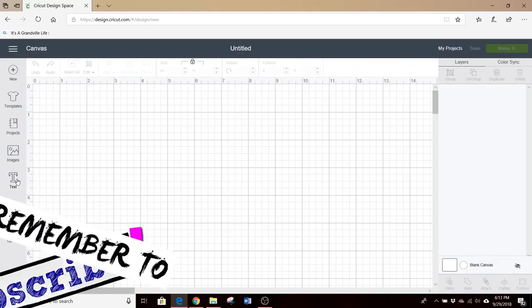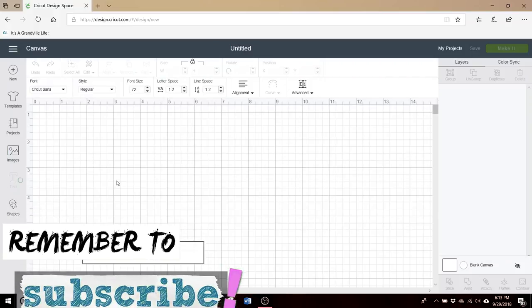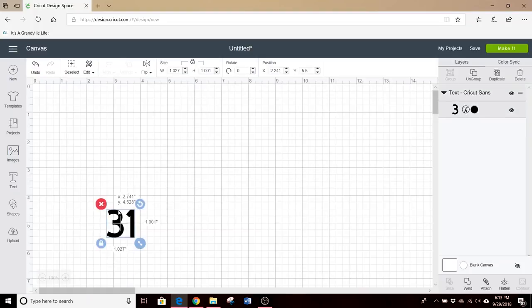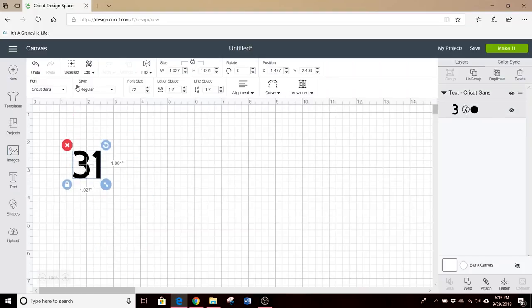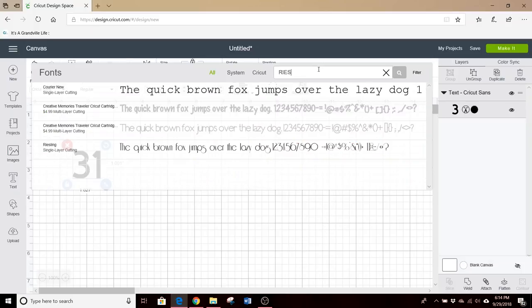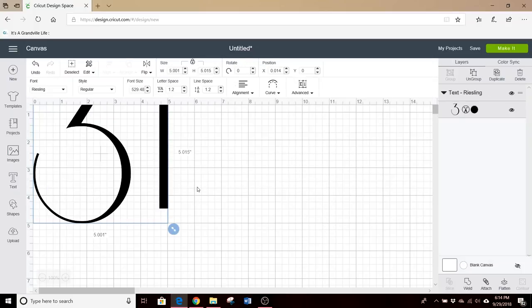All right, let's go. So let's go ahead and add our text box, add our 31. Let's leave our little numbers up here. And it took a little searching, but we're using the Riesling font. All right, there's our 31.